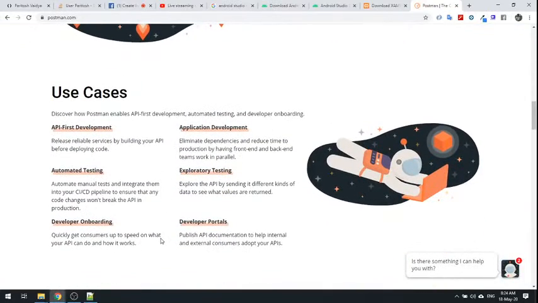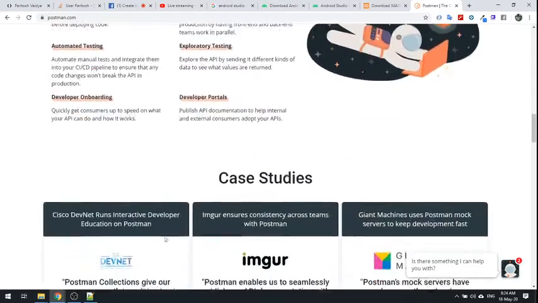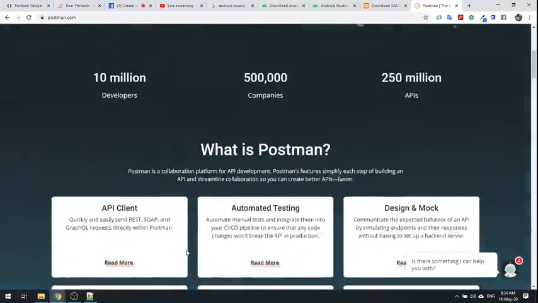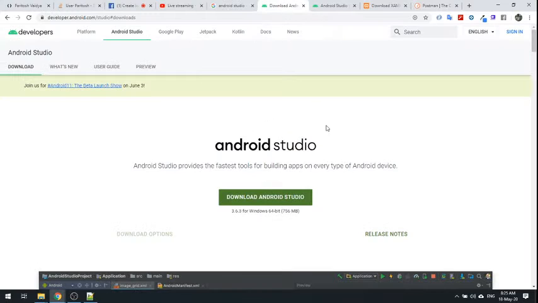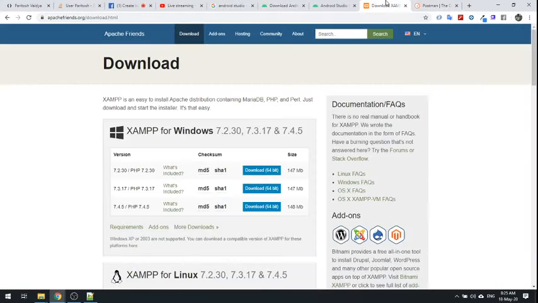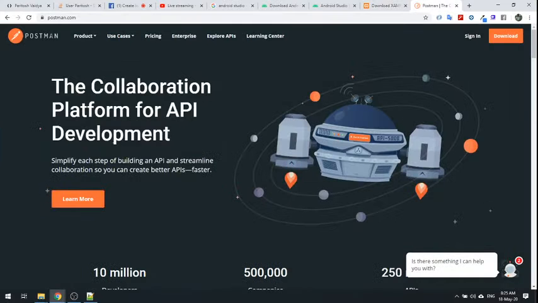Whenever we are writing our REST APIs, at that time we will be using this software to test those APIs. Right now, as we discussed Android and PHP, I will not be writing a web application. I will be writing REST APIs whenever required. So set up your machines with Android Studio, PHP, the XAMPP server, and then Postman.